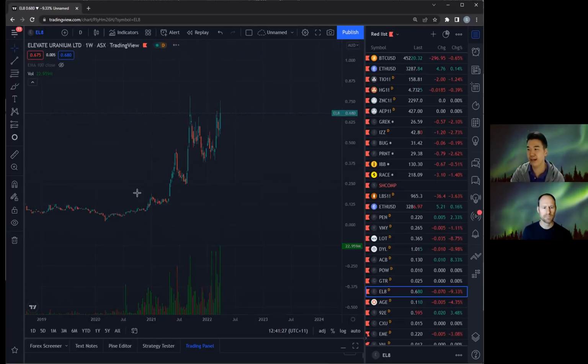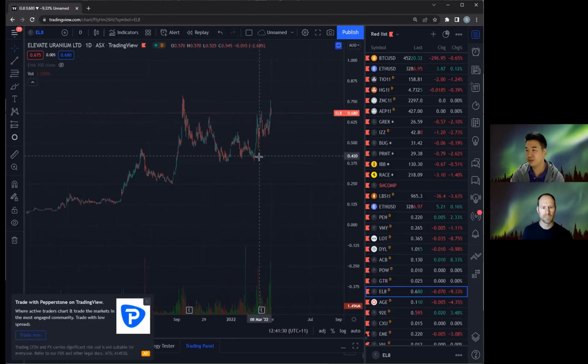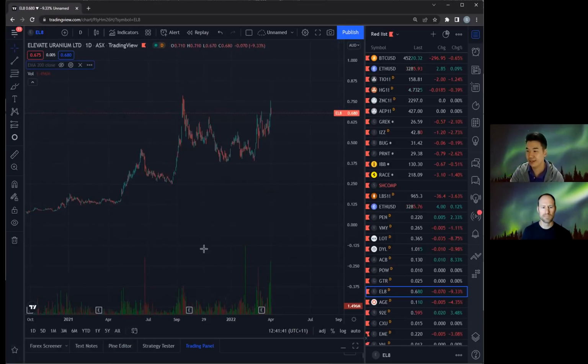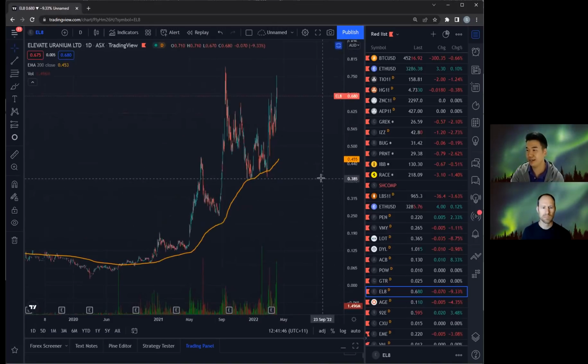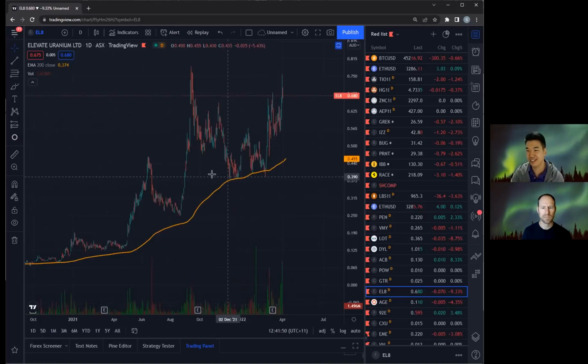And this is how I timed my EL8 entry last time. So most of my main entries were around this mark, and I'll tell you why. So you've got EMA. I think the 200 EMA is probably the most important, because it's the most used, so it becomes the most important. So if you look at the 200 EMA here, the reason why I went in and bought a whole bunch around here is because it came down to the 200 EMA.